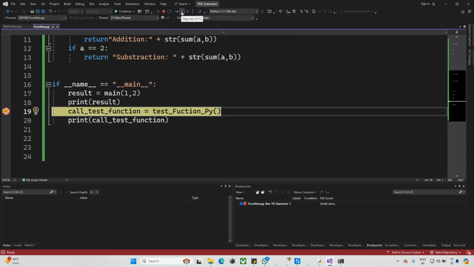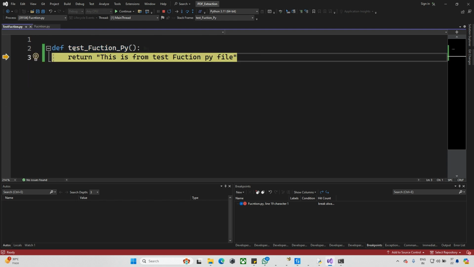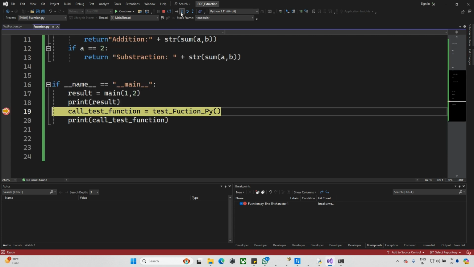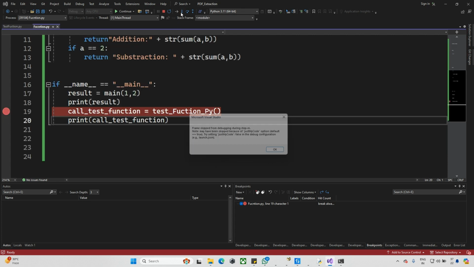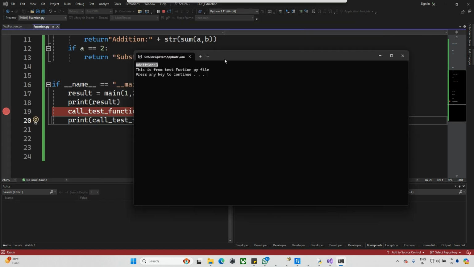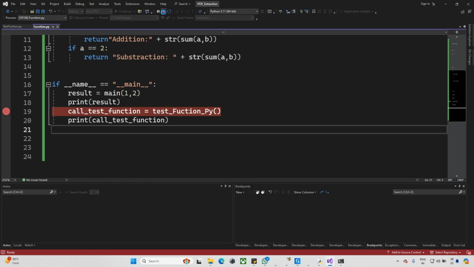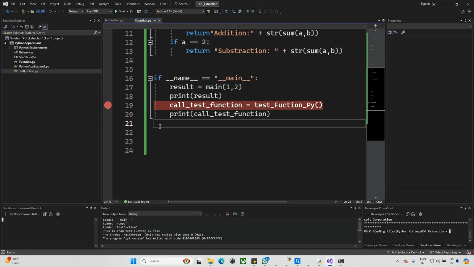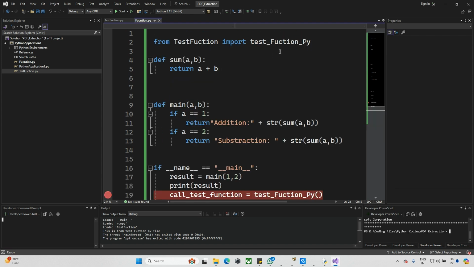I'm going to step into mode, and now you can see it has gone to another py file. So like this, it will work, and it will return the function. So we can see this is a normal function which we wrote in this file, and this is another one which we are getting from the other file. Similarly, vice versa, we can do multiple things. You can call from where to where, there to there. You can call just what we need. This is the one syntax which we need to use. Then only it will work.